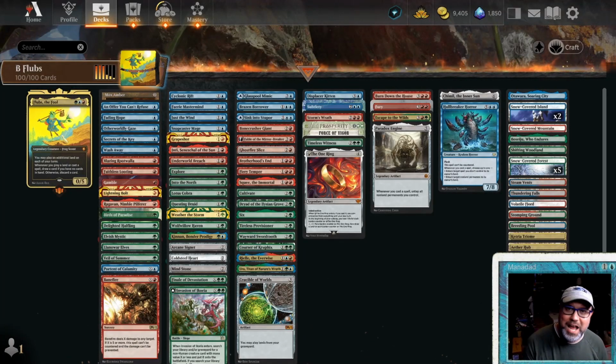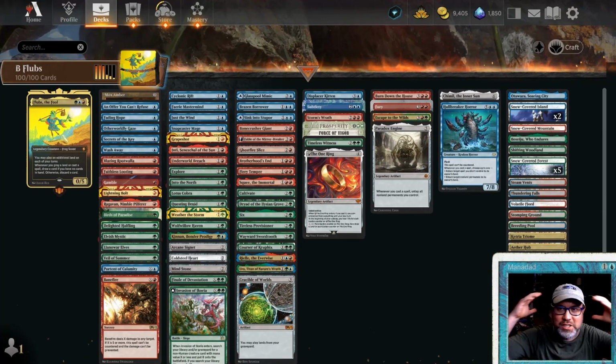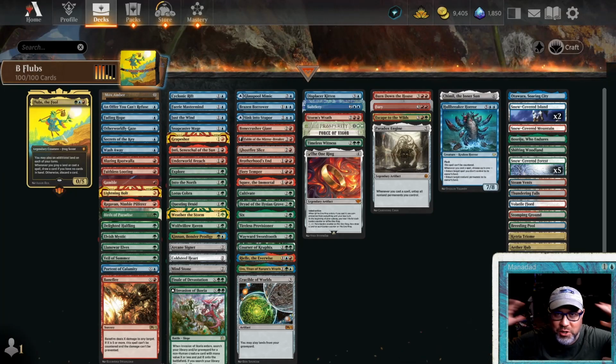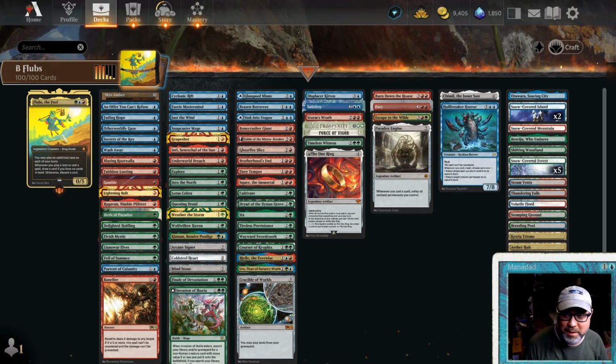It's the Commander. Everyone is talking about Flubs the Fool, but every once in a while a card comes along and it just scrambles your brain. It changes how you view a game of Magic. You will watch my brain sizzle as I try to play this commander. Flubs the Fool, everybody's talking about it. We're going to talk about it today. Let's go.